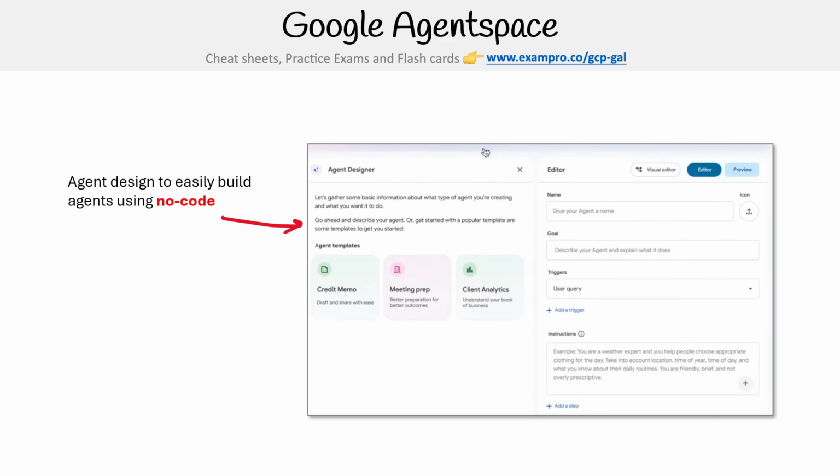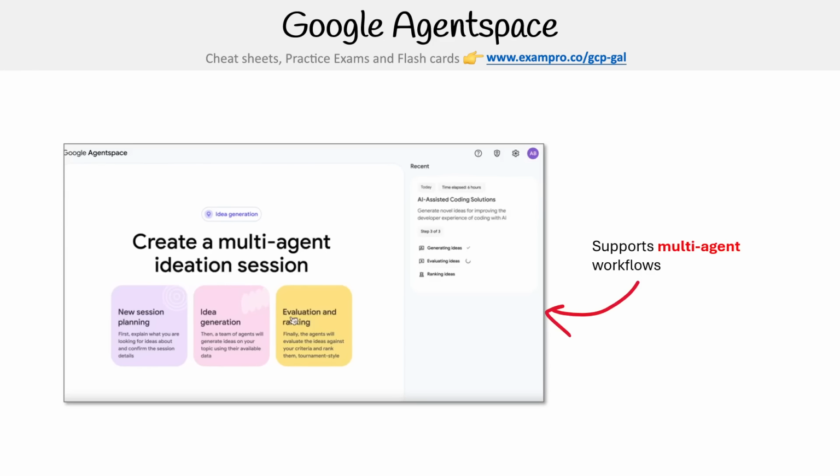This is that agent designer. So the idea is you put in your name, your goal, the triggers, and instructions. This is no different than making GPTs in ChatGPT. It's just a way of creating those. And they obviously have some agent templates you can work from. They keep saying it's multi-agent, which makes me think it can support multiple workflows, without paying for this and calling them and saying I'm an enterprise. I can't be 100% certain, but for the actual exam, Google Agentspace is clearly just like a ChatGPT for your enterprise. And if you remember that, that's all you need to know, okay?